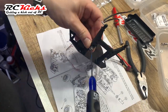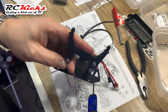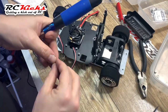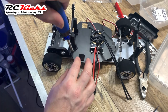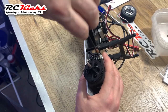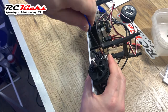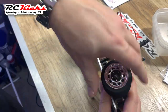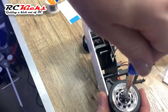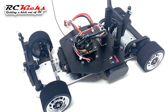As you can see, the kit goes together really easily and everything lines up just as it should. There's no real fighting this kit at all, so top marks for precision. After a couple of hours work, it's all done, nice and easy, and a real joy to build.